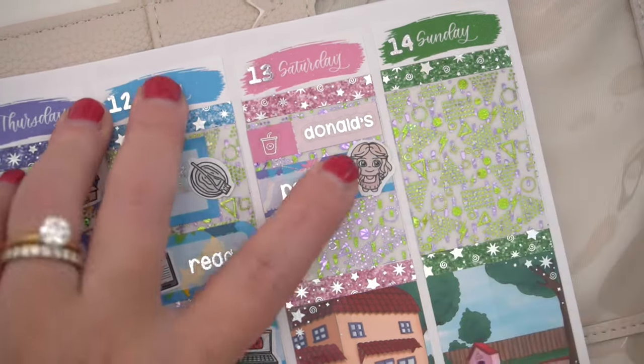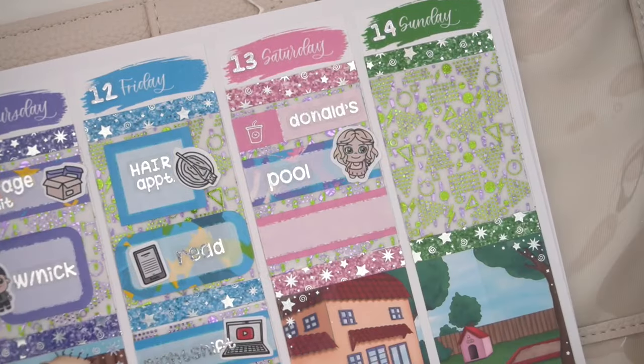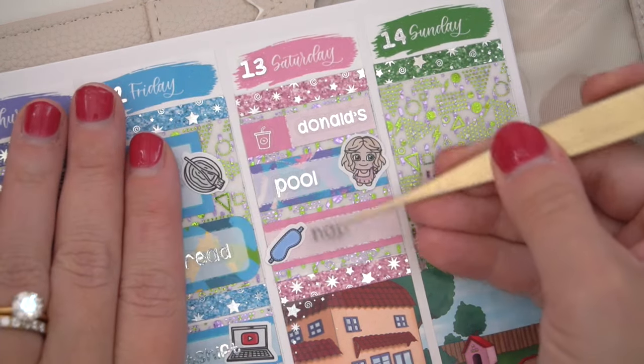So we went to the pool, and then I came home and napped. I haven't taken a nap in a while, actually, thank goodness, because I'm on a double coffee a day kind of thing, girl. So I took a nap. For my nap, I'm just going to go into my sleep section because I'm kind of out of sleep stickers on my doodle sheet. And I'm going to do a little eye mask, I think. That would be cute. This is number 728 for my nap. And then I just hung out with the fam.